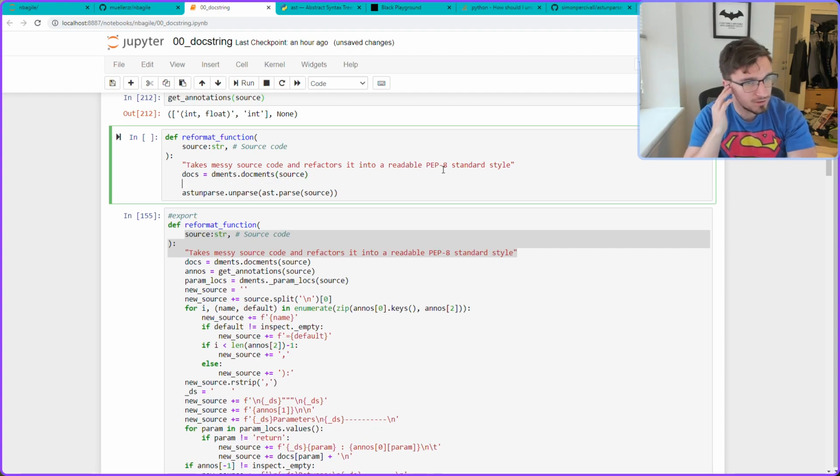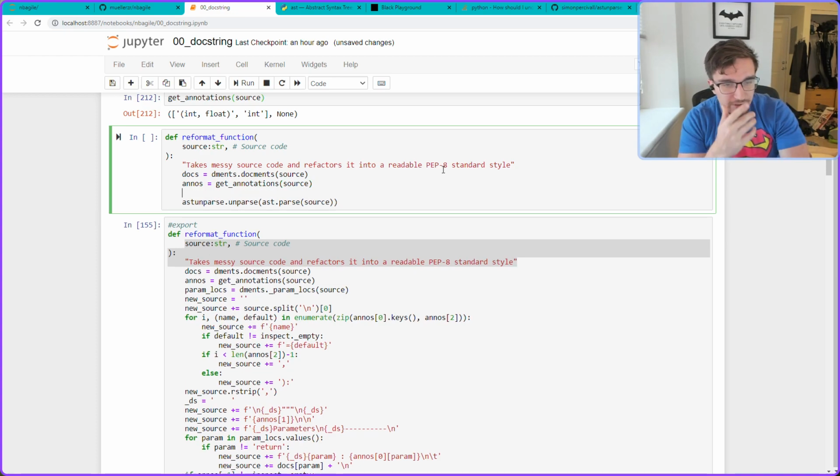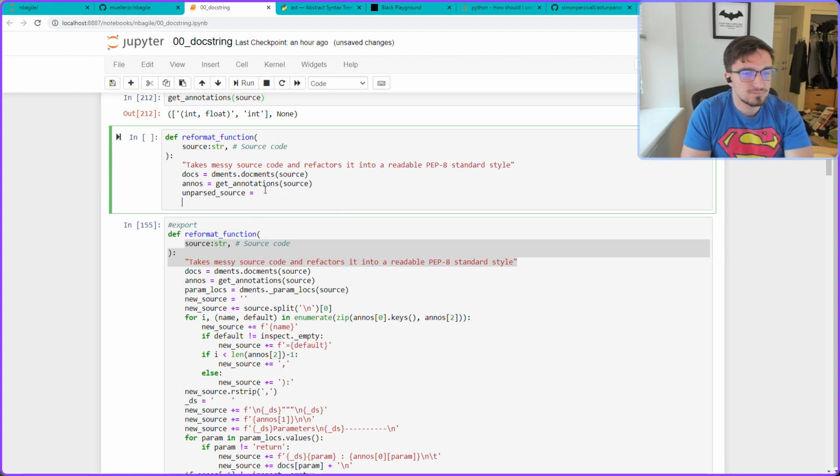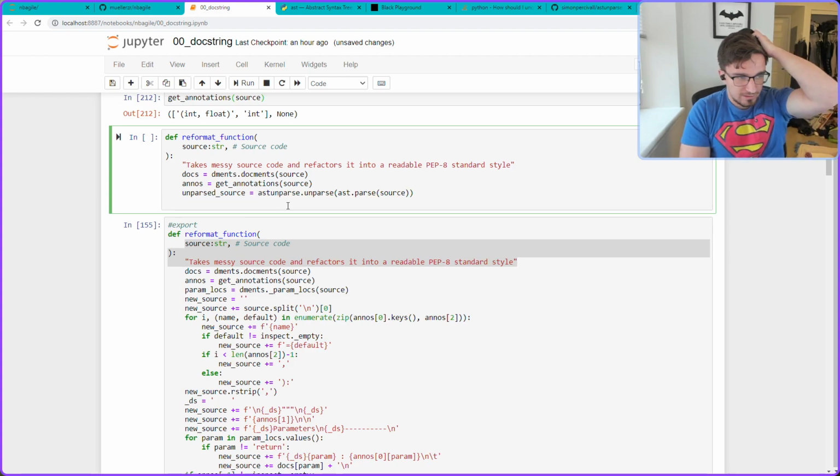That gets us our documentation string per input. Annotations equals get annotations source. We don't need the param locations because we already have that. And then we say filtered source equals, well, I guess it'd be unparsed source is that.